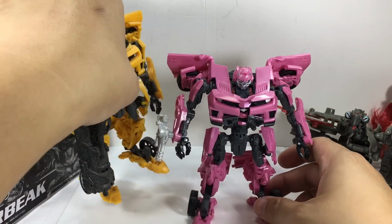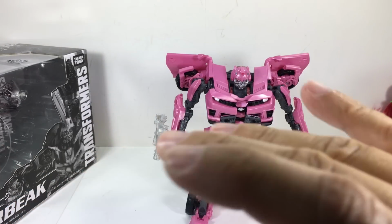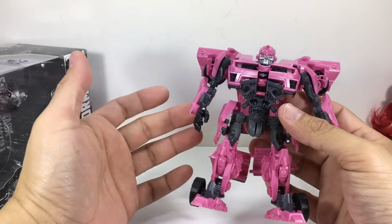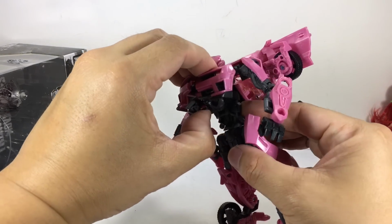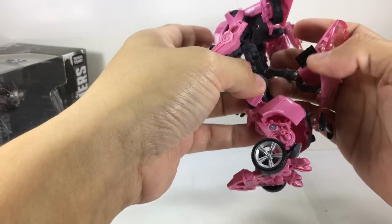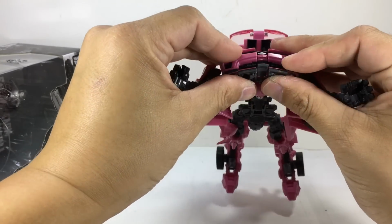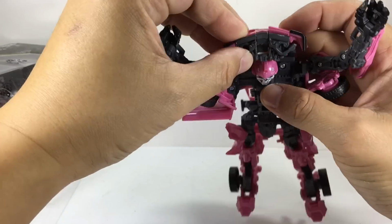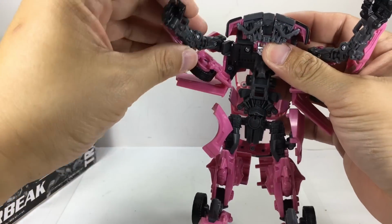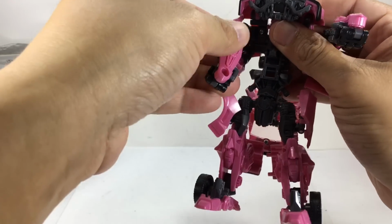Okay, we'll talk more about how I feel about the figure when we transform him. So let's get him into his car mode. I'm sure you know how he transforms, but for those who are not very familiar with this figure, let's transform him. Go ahead and pop this. Move the back pieces away. Straighten that. Fold this down. Fold this down. Then just collapse the front bumper pieces. Go ahead and rotate the arms this way, because they're going to fold in this way.